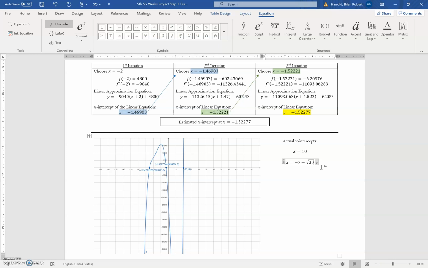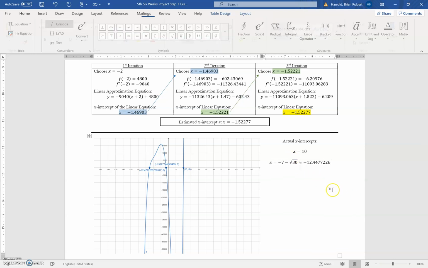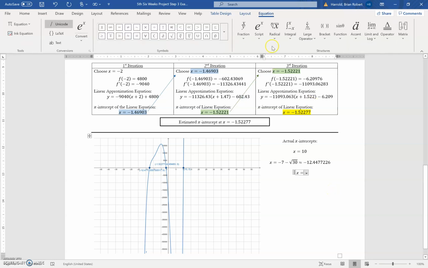Then I've got over here some options, and I'm going to use this for approximately, and that's negative 12.4477226. And the last one that I had was x equals the square root of 30 minus 7.